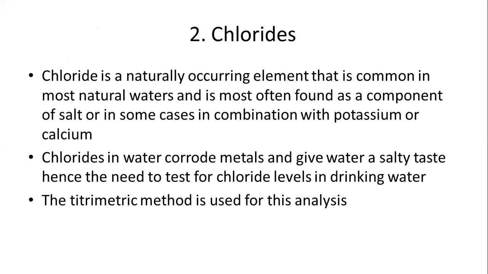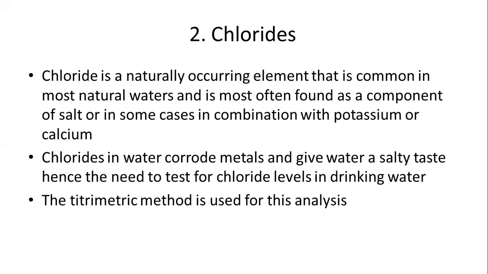So chloride is a naturally occurring element that is common in most natural waters and is most often found as a component of salt, or in some cases in combination with potassium or calcium. Chlorides in water corrode metals and give water a salty taste. Hence the need to test for chlorides in drinking water. For this, we'll use the titrimetric method as with alkalinity before.